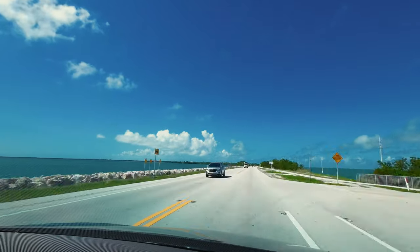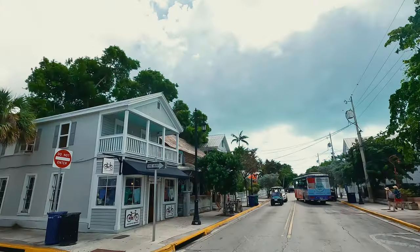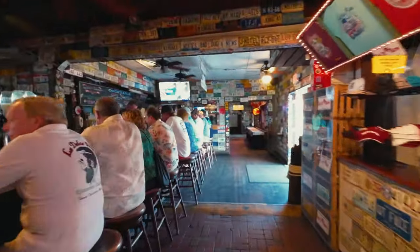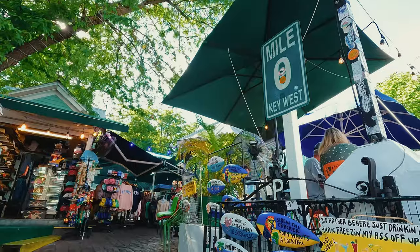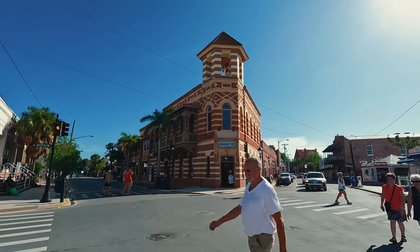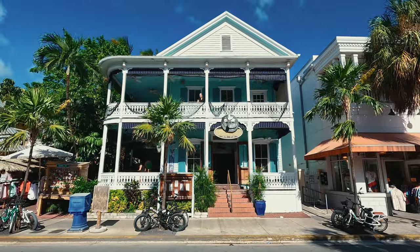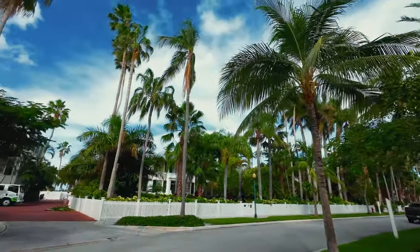The highway ends at the picturesque island of Key West. From the moment we arrived, we couldn't stop smiling. This small city is a mixture of Caribbean Sea colors, American music, the aromas of Creole cuisine, and lots of rum. In this perpetual summer, the only concern is to enjoy the present. The architecture of Key West has a very attractive colonial style. The houses and buildings are mostly made of wood and painted in bright colors, and there are tropical trees and plants everywhere.